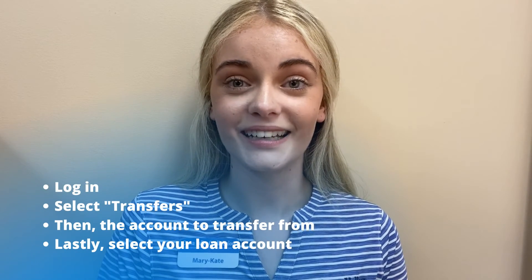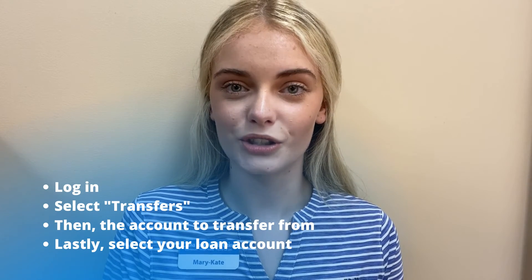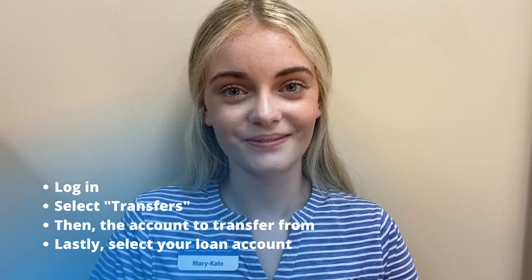This is my personal favorite because it's just so easy. With online banking, you can move money instantly from your Cusa Valley Credit Union account to make a payment towards your loan account. You can even schedule transfers for later dates. Hopefully this information will make navigating your loan payments a little bit easier. Until next time!